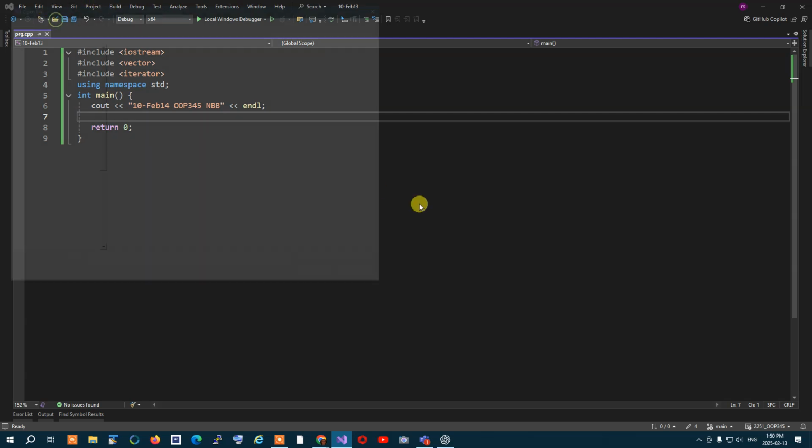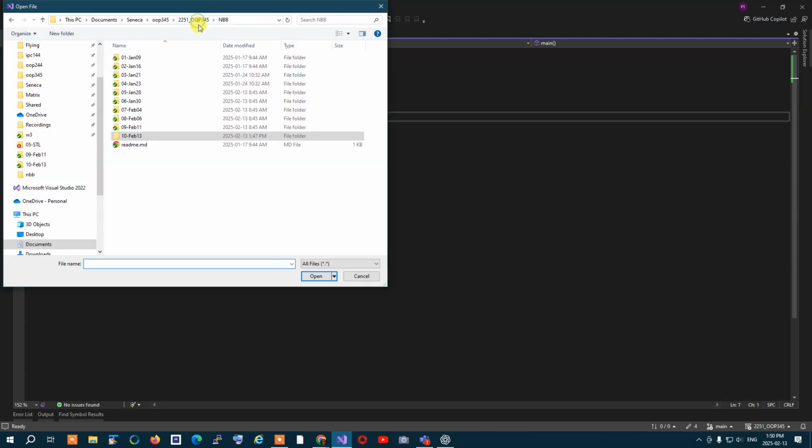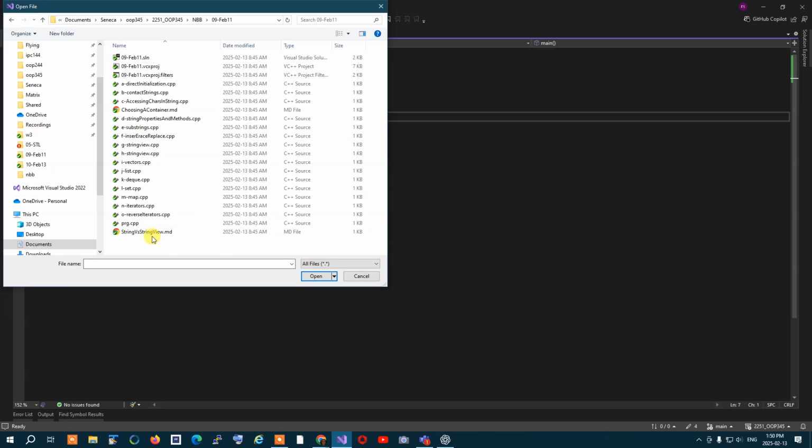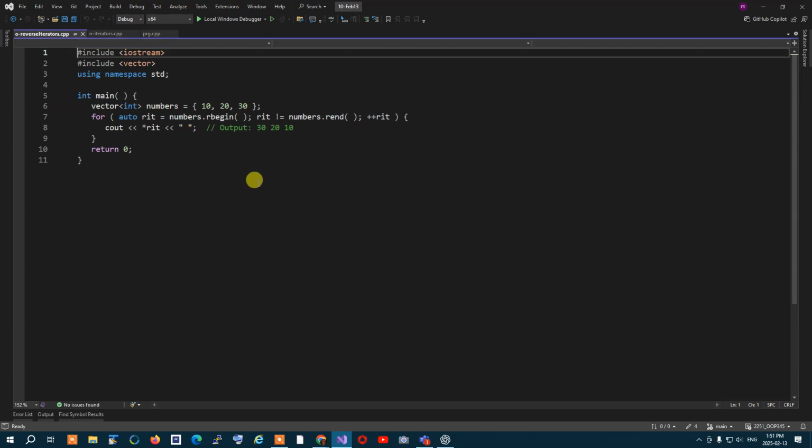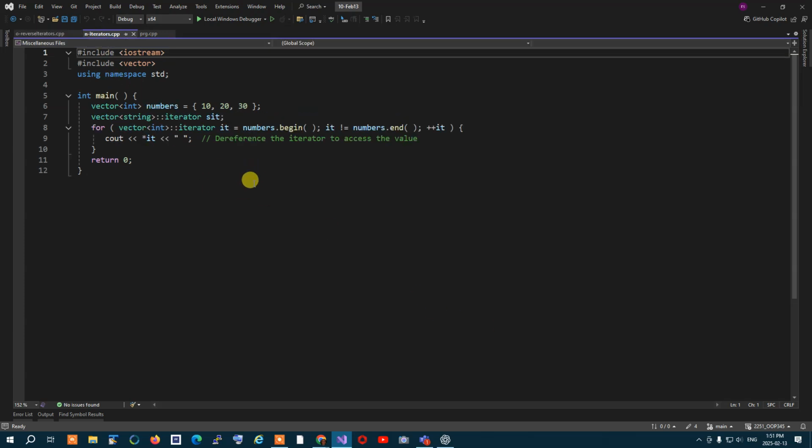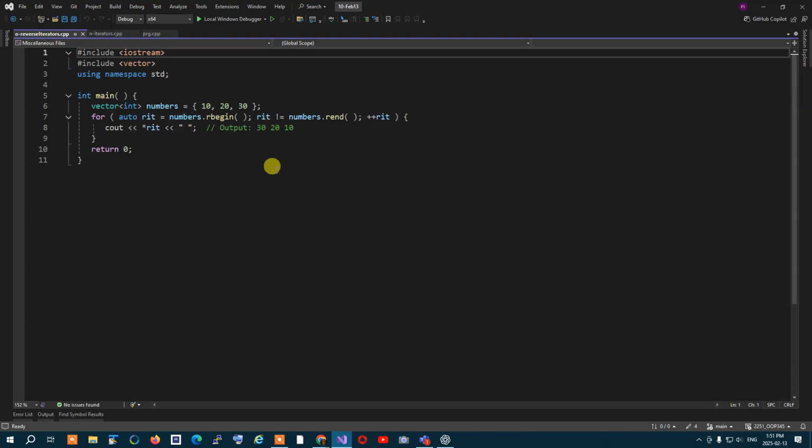I want to bring some of the things that work with iterators. When we have an iterator, if I say plus plus, minus minus, and I talked about reverse iterators that can go backwards if you want to.